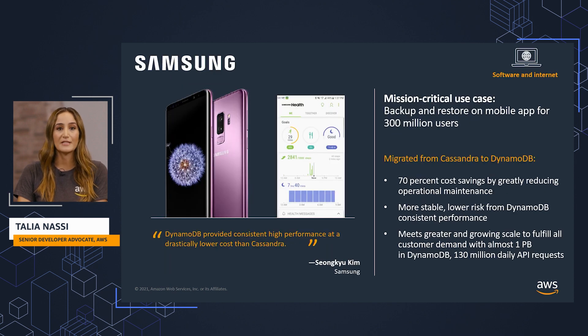We're also seeing a big swing in customers looking to move Cassandra-based workloads to DynamoDB. It makes sense because the two are similar. We routinely hear from CTOs who say that things started well on Cassandra, but managing its scale is costly and complex. It's particularly difficult to find the expertise to support Cassandra. Samsung used to have a number of people maintaining a Cassandra cluster. After migrating to DynamoDB, those people now focus on the mobile app and not on the database.